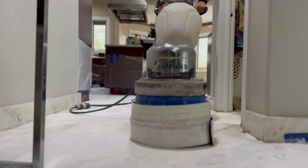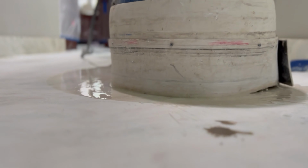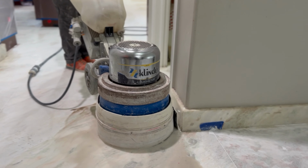So everything is going well. Of course, we had to adjust some of the tooling because we're using particular tools from one manufacturer and machines from different manufacturers. So we had to come up with some ways to put them together, which took us some time, but anyway, we achieved that. Now we have everything set up.